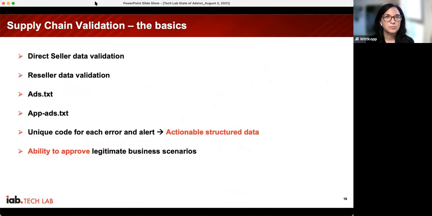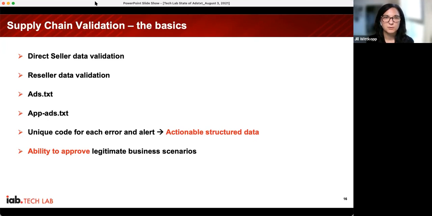And so the basics of how we broke down those test cases. We did a set of cases around direct entries. This is about the validation that takes place for each entry within your ads.txt file. We run a set of test cases on the direct seller, data validation, and all the reseller entries. And then we'll look at the basics on the ads.txt and sellers.json files, just making sure that the files meet basic specifications.